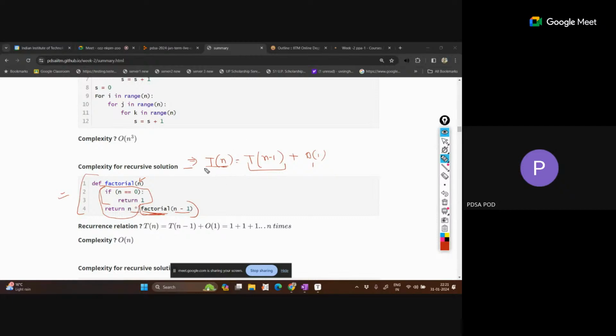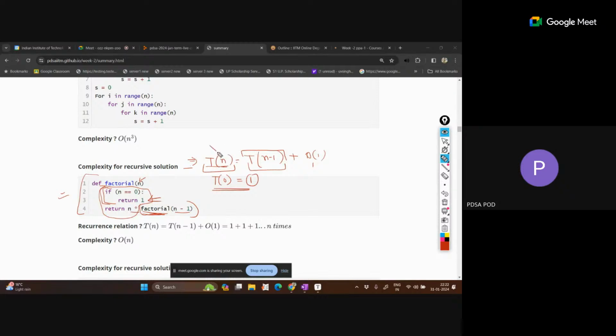This represents that the main time is Tn, but inside this time we have to calculate Tn minus 1 first. Every recursive function also contains a base case to terminate or stop the recursive calls. This is if n equal to 0. This condition will be satisfied at some point, since every time we are decrementing the value by 1. At one time you will reach this if statement, and at that time the recursive calls will stop. That is one constant operation. So for the fixed value n equal to 0, the recursion will stop, and only a constant operation is required. This is the return statement. So this is the base case.